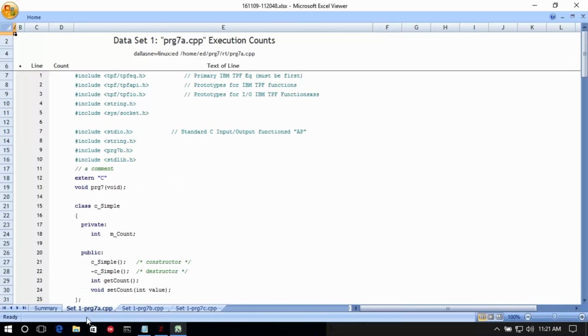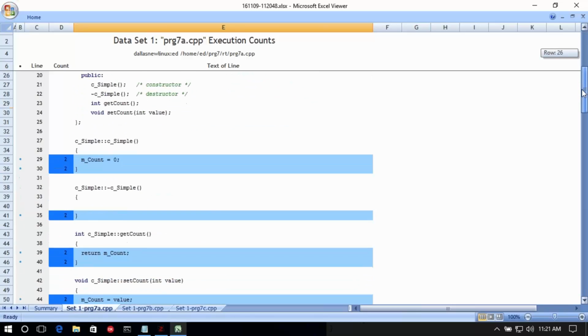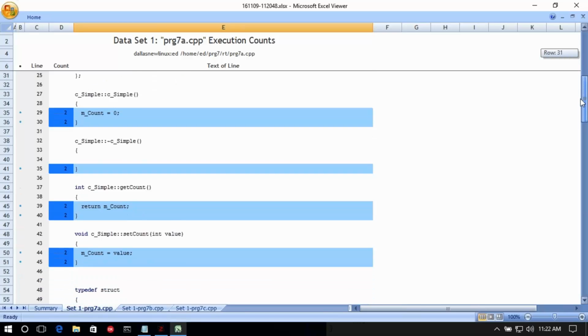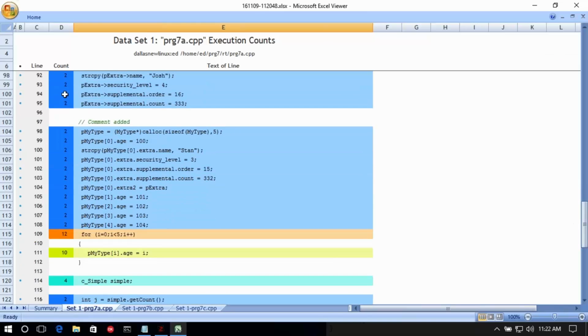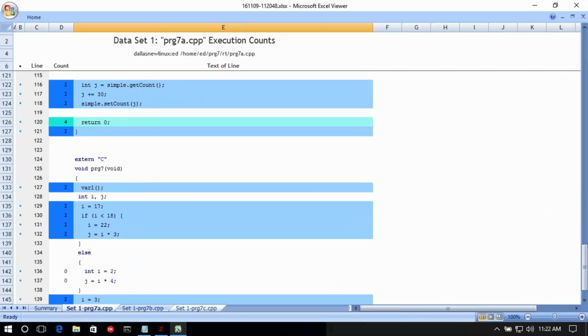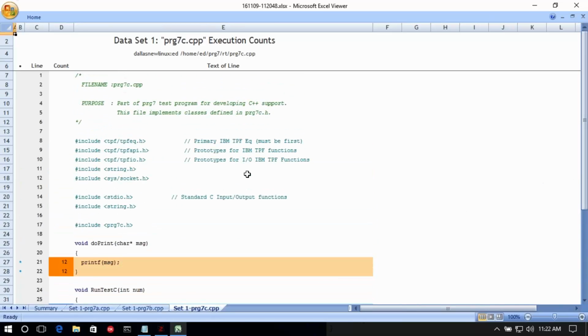So for each member, there is a page that actually shows the source lines. The view is very similar to what you were seeing in ZTPFGI, but it's in Excel. And it shows you the counts. And so here's where we were in ZTPFGI. You can see the 2 and the 12 and the 10, for example. It shows that here. So you have a record of what you did. You can remember. You can give it to somebody else. And so that's the single file non-comparison report.